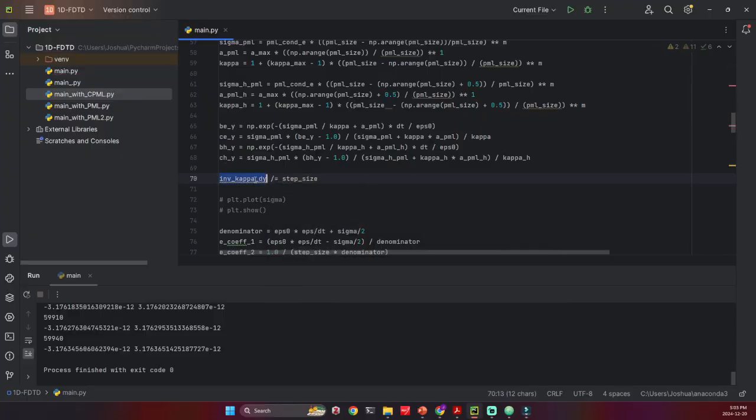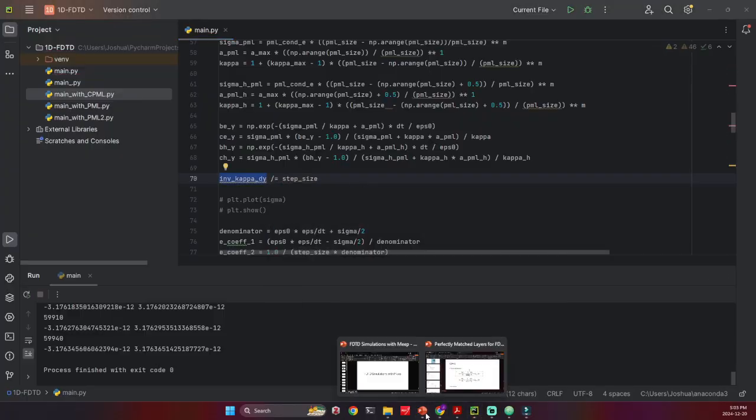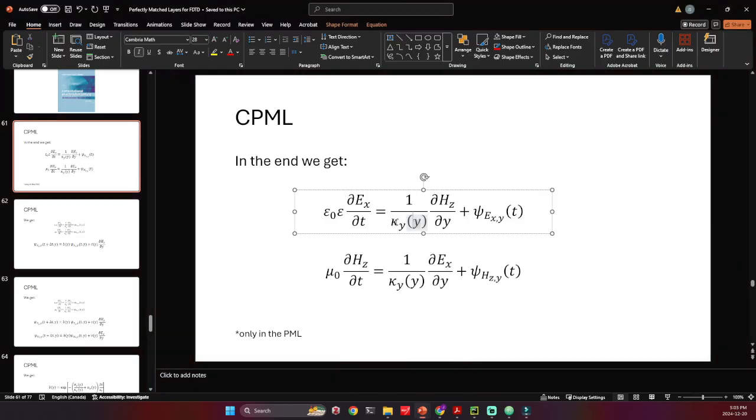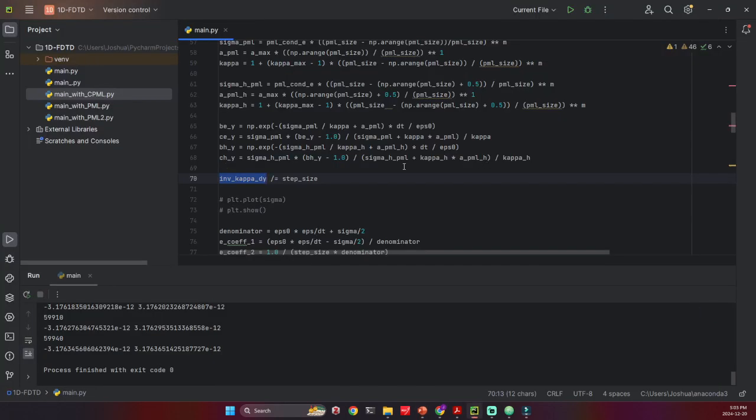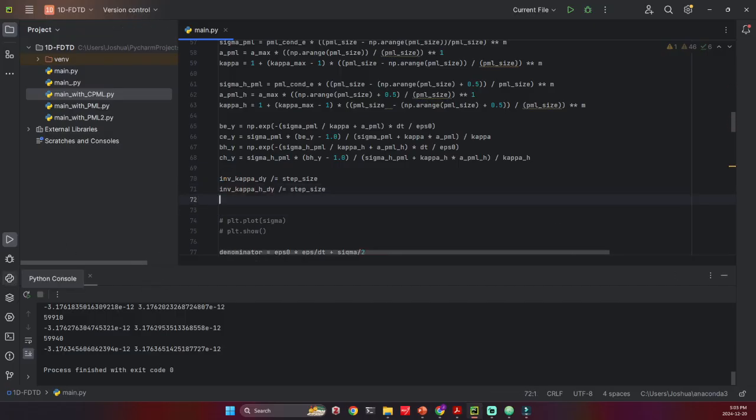So I want this inverse kappa dy to include that step size in the denominator. So it's going to include kappa y, and it's also going to include the delta y down here. Similarly, I'm going to do the same thing with the H kappa. Okay, now let's include those PML terms.